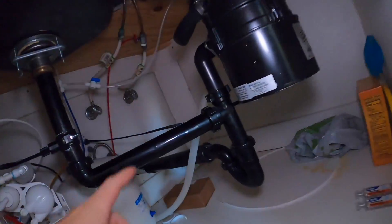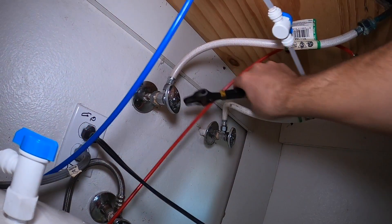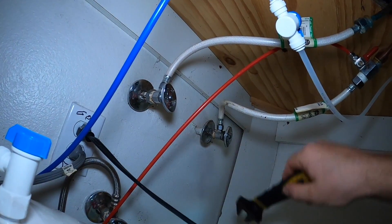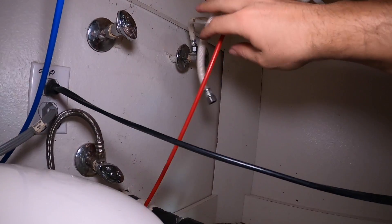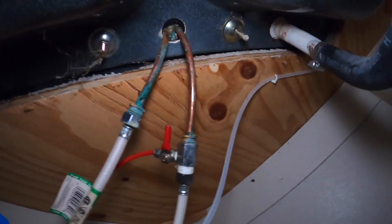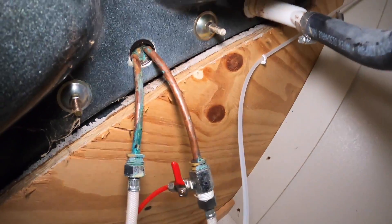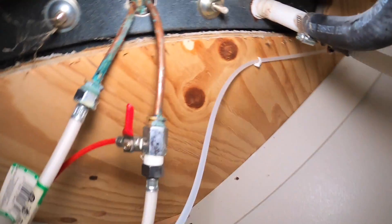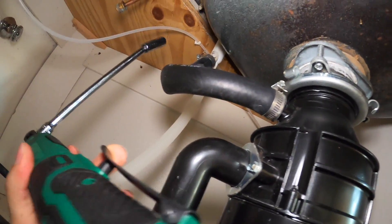When you disconnect those you're gonna get the remaining water in those lines leaking out on you, so grab a rag and go have some fun. Next up, grab yourself an adjustable wrench, get your rag down below because things are about to get messy. Not a crazy amount of water, but you're gonna get a little bit. Now we'll take off the cold - cold is off. This one has two bolts on the side. I'm probably gonna disconnect these crusty looking things just so I can feed it through that hole a little bit better. It looks like a half inch nut on there - actually it's nine-sixteenths.